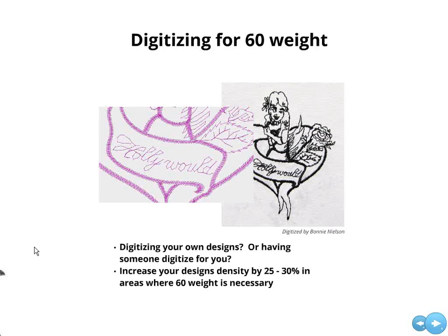But I was going to point out that most of my customers, probably like you, I talk to them about a design before I start, and we'll discuss some of the challenging areas. Usually the challenging areas are small lettering or small detail, and we decide, well, should we use 60 weight thread here or not? And in most cases, I recommend it because it looks so much better.